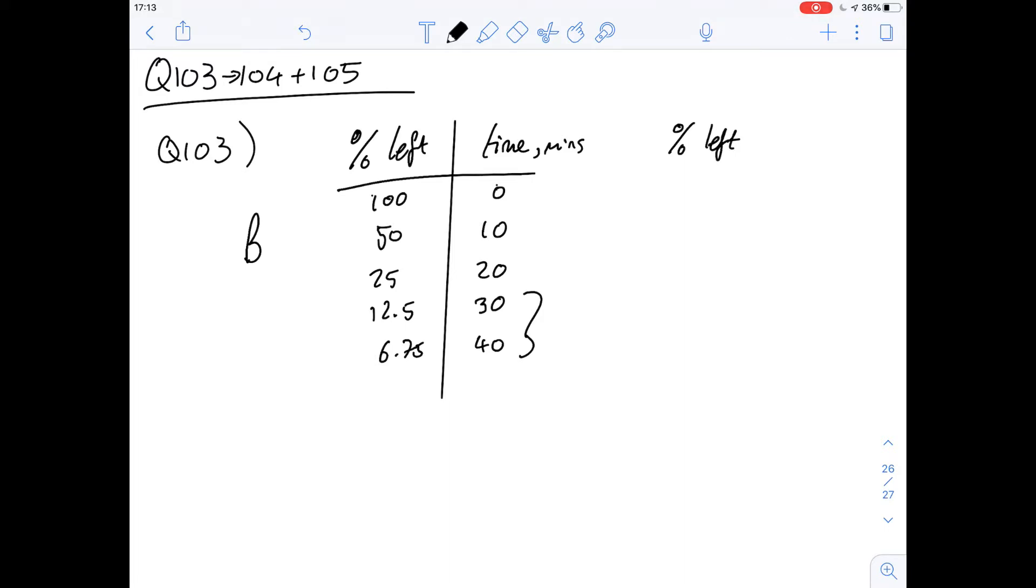So again we can make a table and then work out how much time that would have taken, sort of working backwards. So at the start obviously we've got 100, but we can go down just as we did before. I'll just simplify this a little bit and I'll just call this 4, 2, and 1. So we know that this happens between 13 and 14 hours later, so this would be 14 hours when it's going to be sort of less than 1.